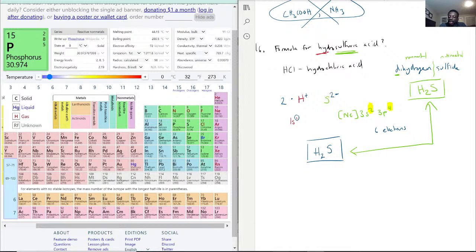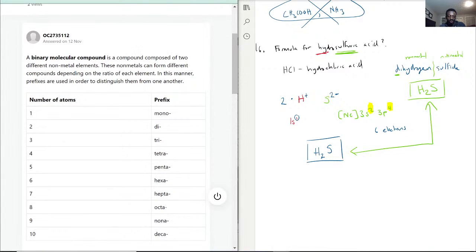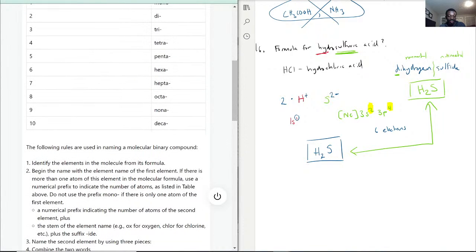It just depends on what you know in your background. They were quite gracious to give us the dihydrogen sulfide, because if they hadn't given us that clue, you had to infer how hydrosulfuric acid worked based on hydrochloric acid and hydrofluoric acid, HF. That's really the only way I would have figured out that hydrosulfuric had no oxygens with it, like it wasn't sulfuric acid. Exactly, talking about what di means, in this case it means 2.